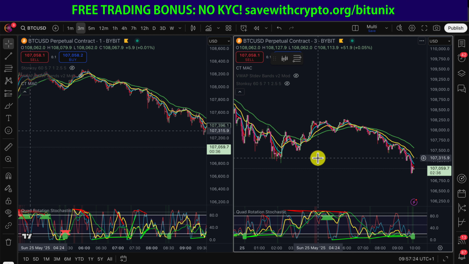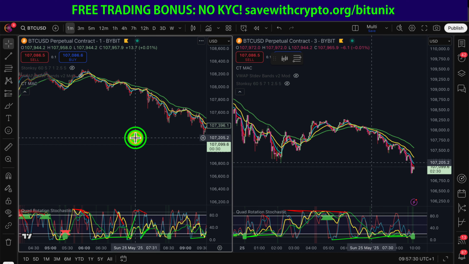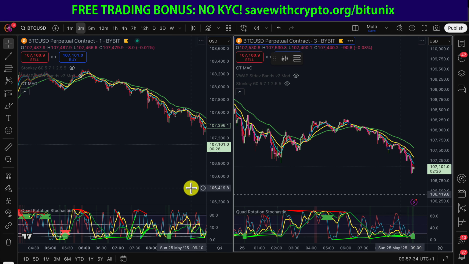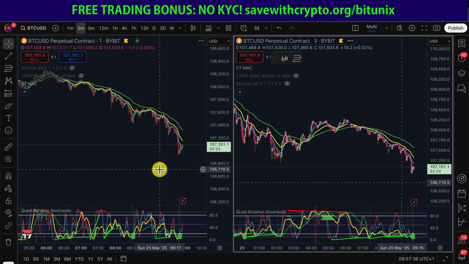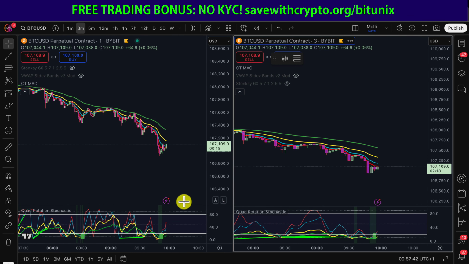Now what I do like to do on TradingView is to have a setup where I've got these two panes side by side, and I'm looking at the same thing, but it's the 1 minute and the 3 minute time frames. So this is where you start to see a lot more of these signals, obviously because the price is moving quicker. Now here we have got this green super signal here on the 1 minute time frame, and we've just got one on the 3 minute time frame as well.